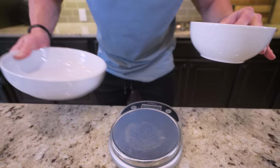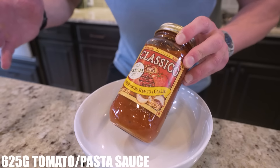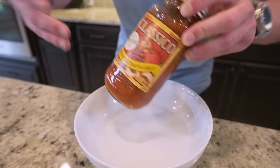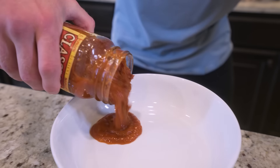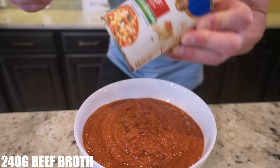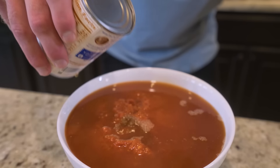Now that we got the seasonings out of the way, let's get our sauce ready. The first thing we need is 625 grams of tomato sauce. I'm using Classico tomato and garlic because it's lower in calories and has an amazing flavor, but most of these are going to be similar calorie-wise, so just choose your preference. I'm going to weigh out that 625 grams in a bowl. Then after that, we need one cup or 240 grams of beef broth, and I'm going to weigh this out as well.